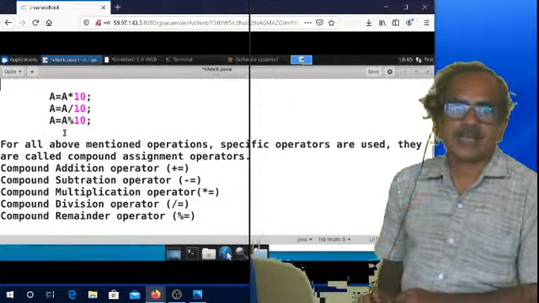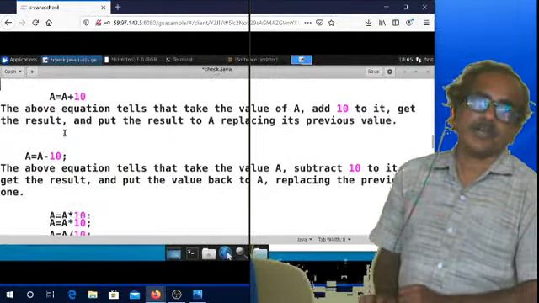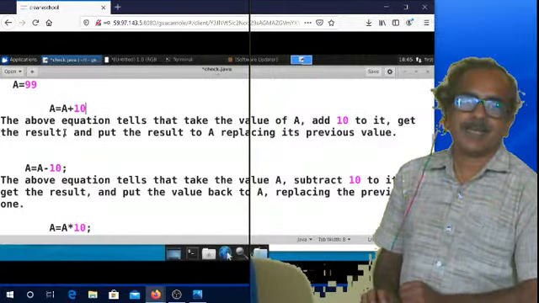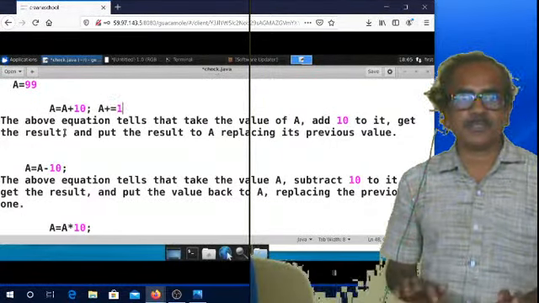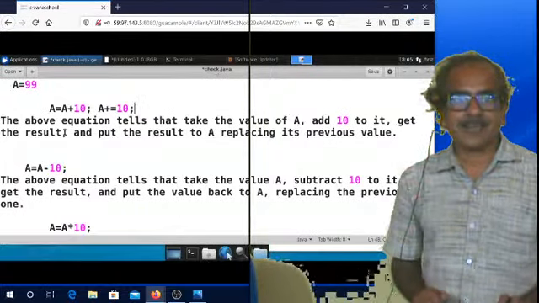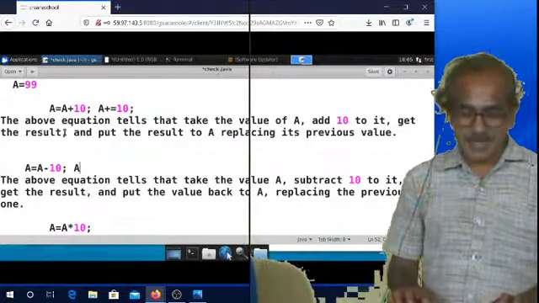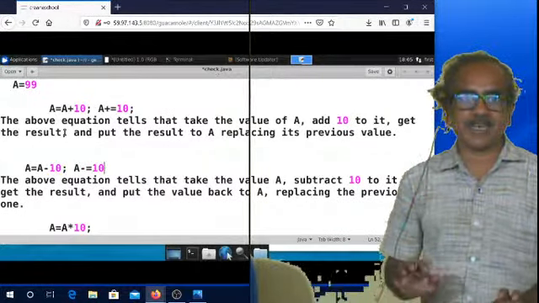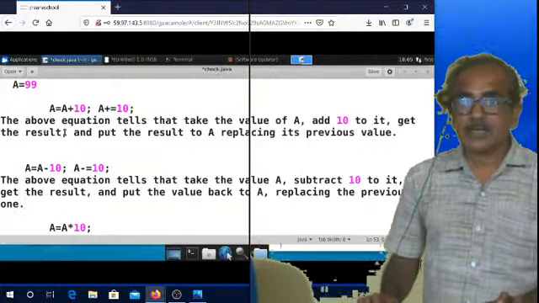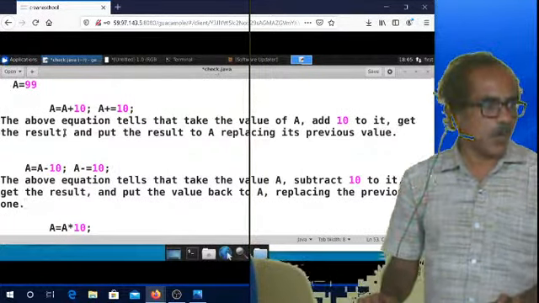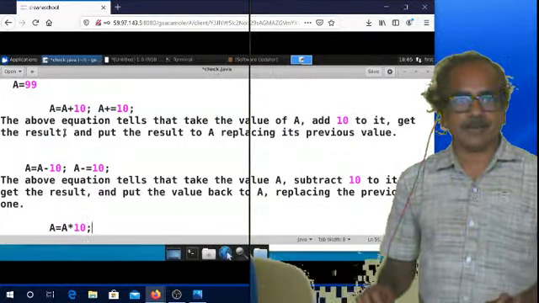And all these expressions which I wrote above can be written as a plus equal to 10. Here you can write a minus equal to 10.